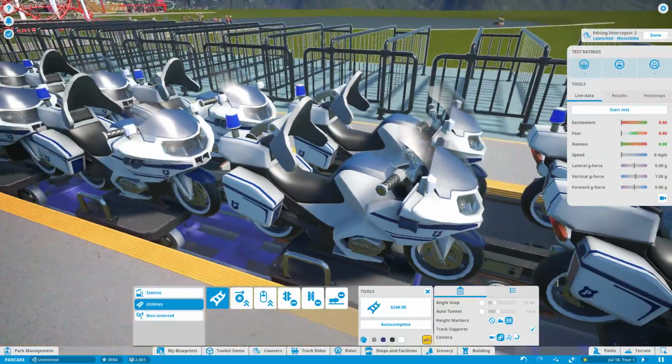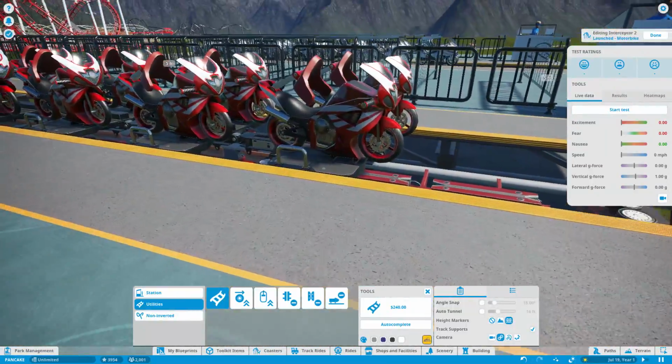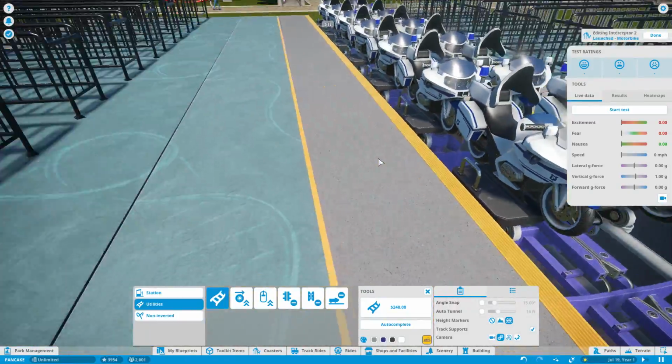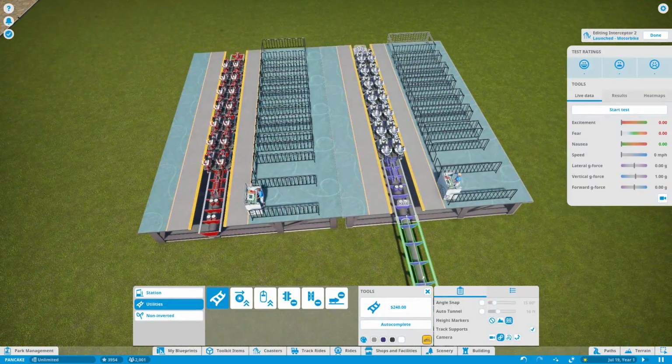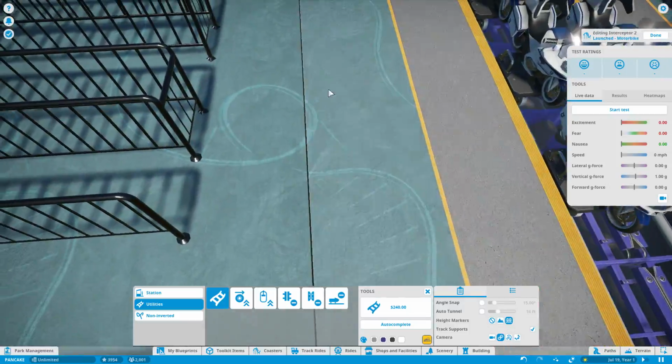That's a police motorcycle? Yeah, that's the big difference. This is not a police motorcycle. And that is a police motorcycle. There you go. Look, we got that connected so well that the lines match up perfectly with these stations.